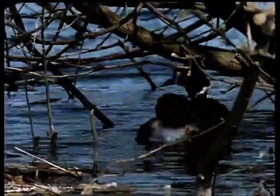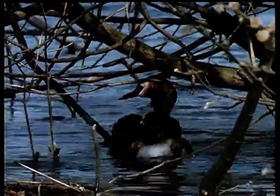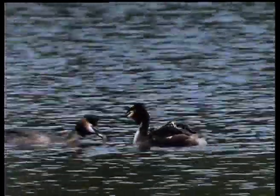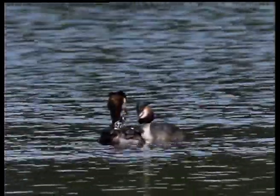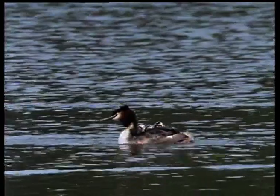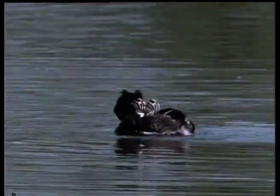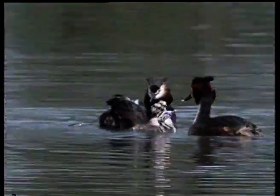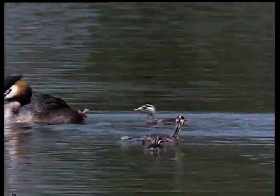When the last chick has emerged, the adults take their brood out onto the water. Of the five eggs, only three have hatched — the other two were probably infertile. At first, great crested grebes are careful to keep their chicks safely tucked up under their wings. If danger threatens, they'll dive with their young rather than leave them on the surface. This protects them from perch, zander, and pike while they're still small. But after a few days, they're already more adventurous, and the adults unceremoniously dump them on the water for swimming lessons. Their feathers are now waterproof, and they're encouraged to spend less time riding around on their parents' backs.